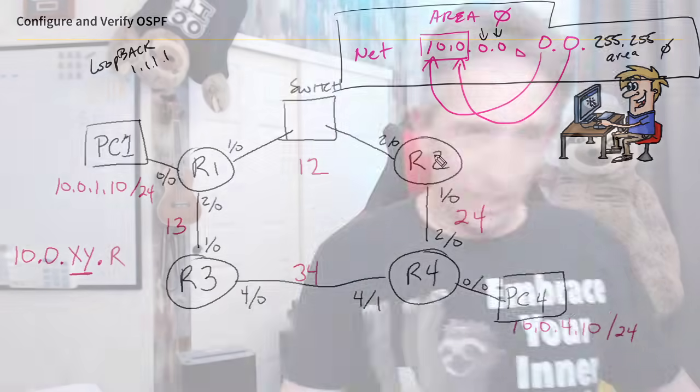I've got a question for you. If we don't specify the router ID in configuration mode, we don't go in and say router ID is this or router ID is that, what ID is the router going to use for the OSPF router ID? If you know this, I'd like you to think about what that is. If you're not familiar yet with what it's going to use, here's the pecking order.